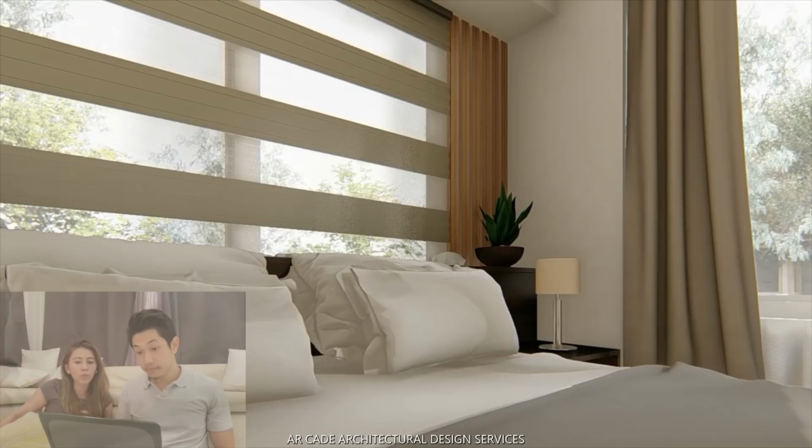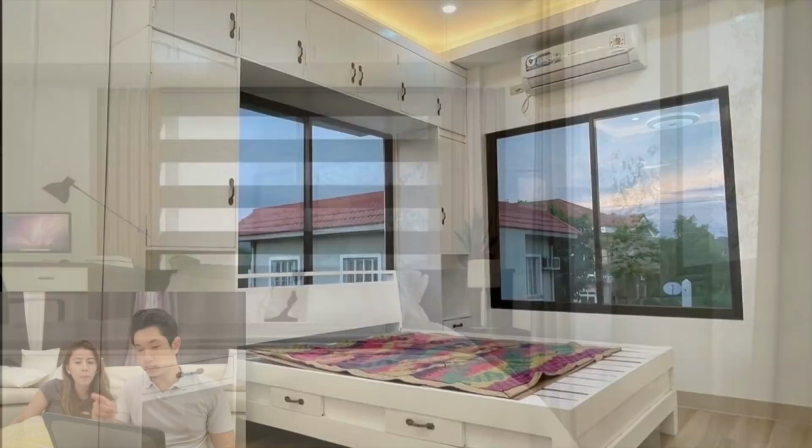Ito is sa room nila mommy and daddy. Yeah, so this is where my parents are staying as well. Kuha din, pero yeah, mas maganda yung sahan nila. Yung ngayon is merong mga cabinet sa side. Which is okay lang naman. Yeah, but it's not that functional kasi parang walang mga rods. So tendency you just fold your clothes.